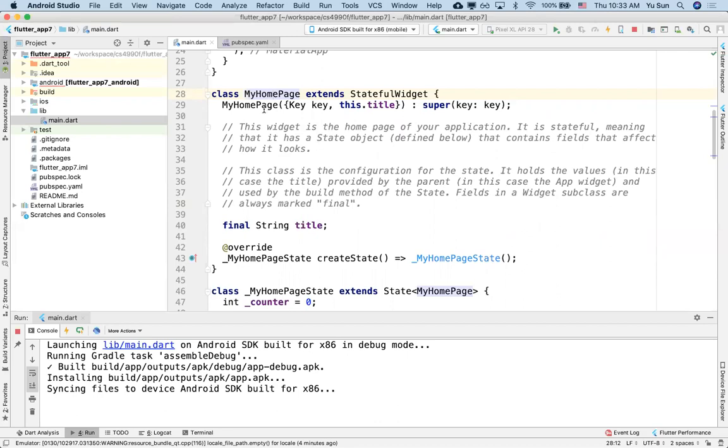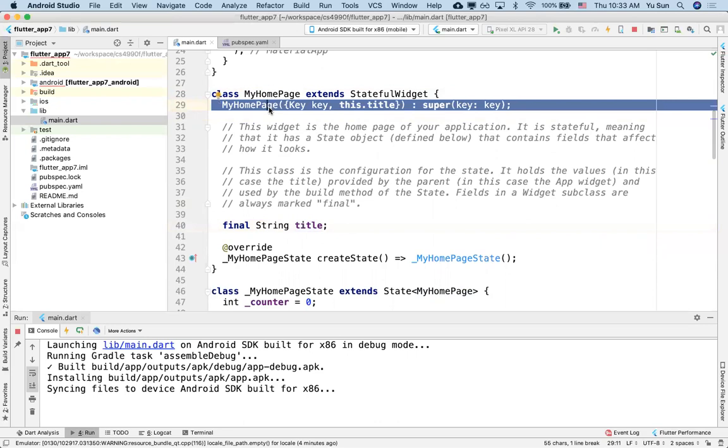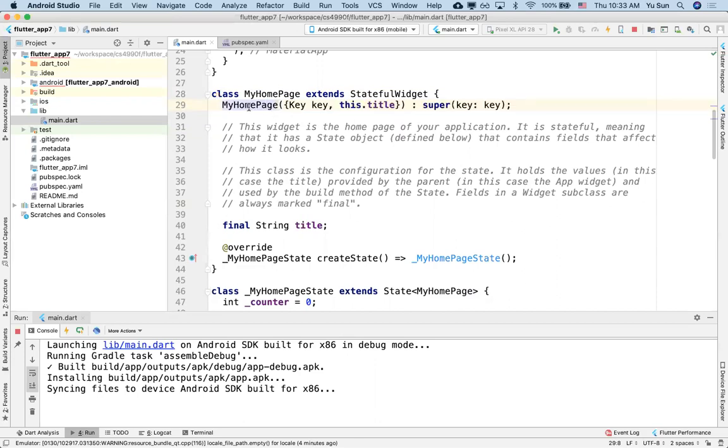So look at this one. The first one has this key and title. Let's not worry about what the key is, but the title is probably something about the title of your screen or app. And then there is the attribute defined inside the class called title. So this one maps with this one. Next time we'll talk about how you write a constructor, okay? The nice thing about Dart is you don't have to do this.title equals title, this.number equals number. You only need to define the constructor, and as long as you make sure the name is the same, it will do it for you. So that's another cool thing about Dart. It tries to simplify Java to make sure you write less code and make your code less verbose.